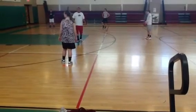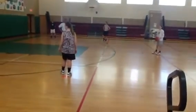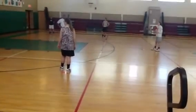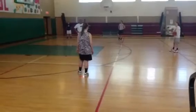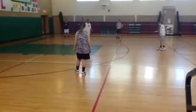Right. But that's the beauty of this, is that if Liv makes the wrong cut, all you have to do is clear back out to the 1-5 spot. You don't have to reset the offense. Right. I mean, you can start the offense with Amanda with the ball in the corner. It doesn't matter. Just refill the 5 spots, and then you're right back in.